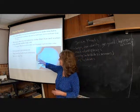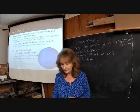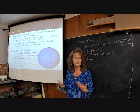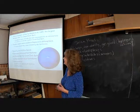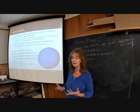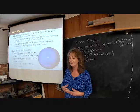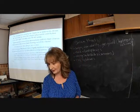Okay, atmospheric circulation is more dramatic on Neptune than on Uranus. In the Voyager flyby, it actually had a Great Dark Spot, roughly the size of Earth. It's related to atmospheric circulation, similar to the Great Red Spot on Jupiter, these raging storm sorts of things. But smaller spots were visible in Neptune's atmosphere. So it does have circulation similar to our hurricanes here on Earth. But the Hubble Space Telescope showed that the spot is gone, and new cloud formations have come, so there's very changeable weather on Neptune.